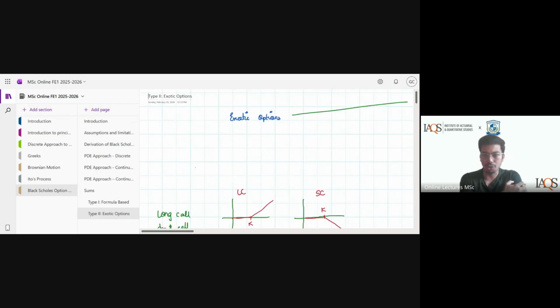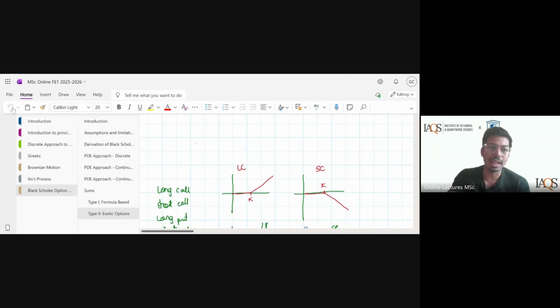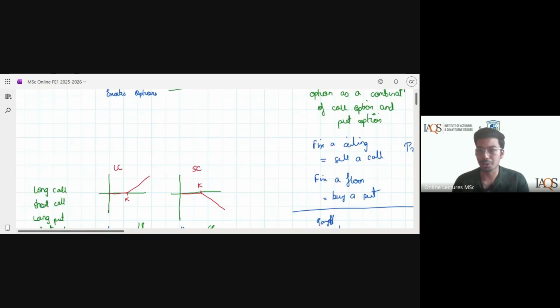Let's just do a quick revision of what we did last lecture. Last lecture, we majorly started with our type 2, which is exotic options. We had completed type 1, so we had started with the categories of questions that can be asked for Black-Scholes. Type 1 was the main formula-based question, which was a piece of cake. We had the formula of the Black-Scholes model. We can be given all the parameters, with only one parameter unknown. The most difficult was to calculate the call option and put option price. The easiest was to calculate strike price, risk-free rate, or volatility, if any of those parameters is unknown.